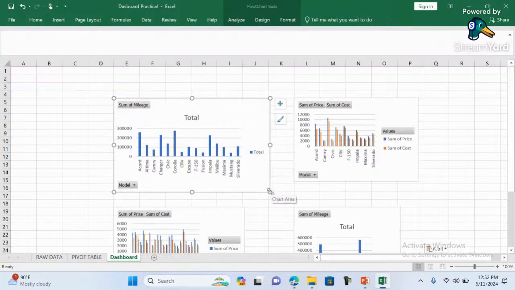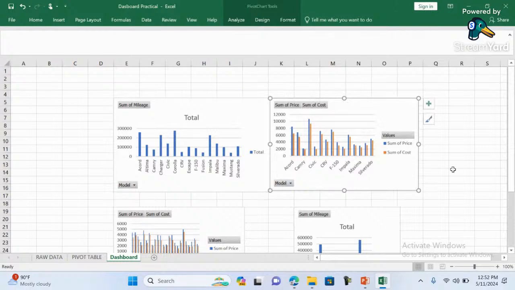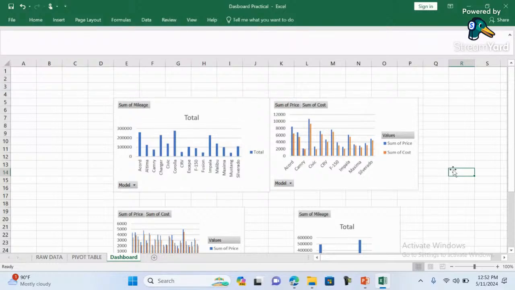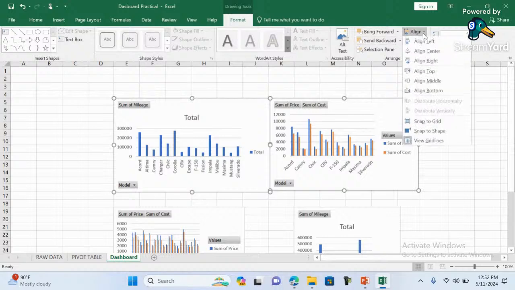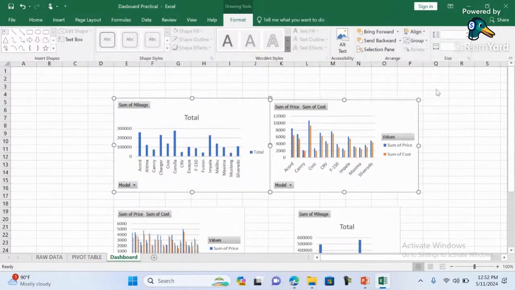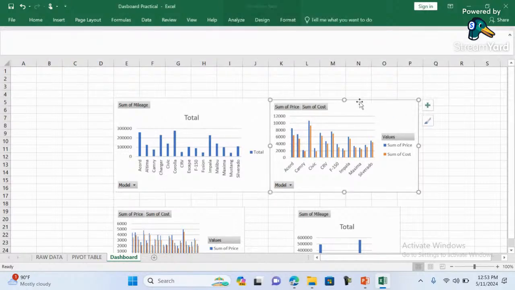Okay, so this chart looks small. I don't know if I should leave it like this. Rather, let me increase this. I can count the number of cells that each chart covers. You can see that the edges of the first two charts did not align. So I can press the first chart, press Control, press the second chart. Then I will come to Format, and I will come to Align, and I will say Align Bottom. You can see it aligned by the bottom, but I can also decide to do this manually.